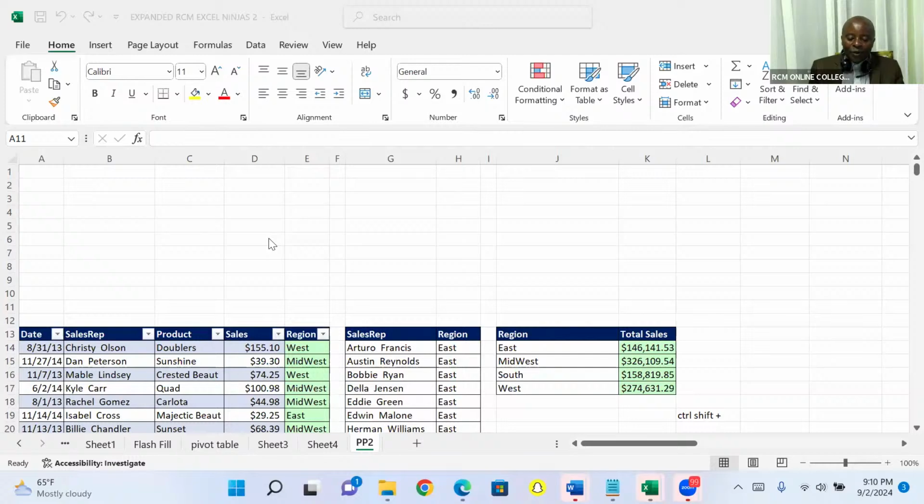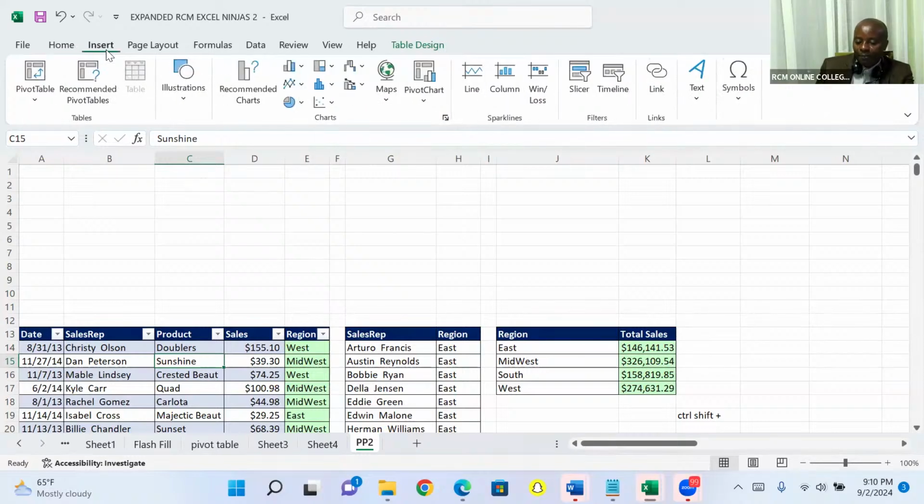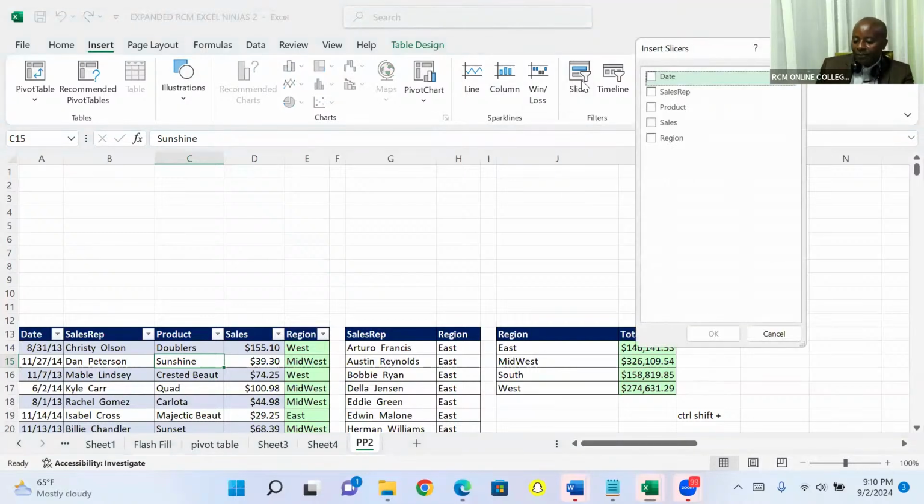All right. So once you do that, I would want you to click on top. Once you click anywhere inside, ladies and gentlemen, as an accountant, I must be very big on insertion. This insert is actually an accounting tool. On the ribbon, forget about note, but insert. So I'll say insert. What do you want to insert? I want to insert a slicer. Which slicers do you want? For example, I want a slicer on regions. I want a slicer, maybe on sales rep and regions. Two slicers.